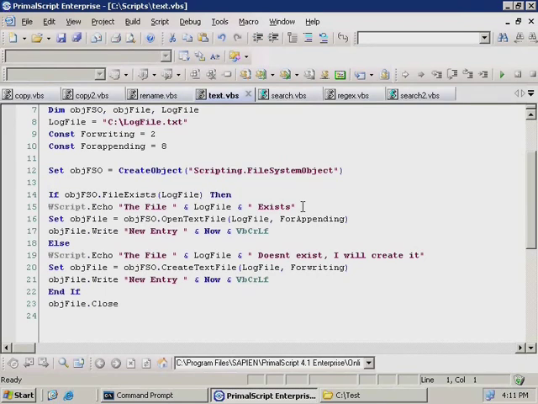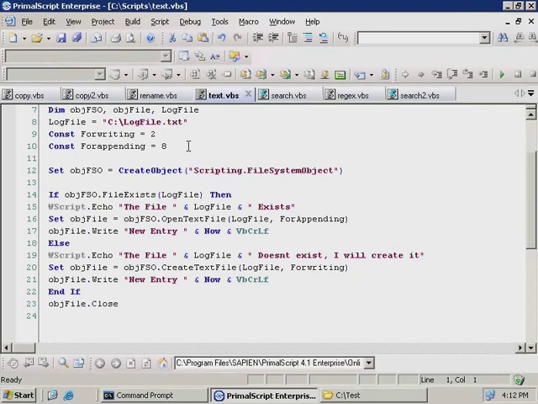Okay, now in this example here, we're going to build on what we already know and use VBScript to create a text file for us and simply write out the time and date to it. Now, if the text file already exists, we'll open it and then append the time and date to it. Okay, so up here on the first two lines of our script, we've declared our variables and set our variable log file to be a literal by directly assigning a value to it called logfile.text. Now, next we've created two constants, for writing equals 2 and for appending equals 8.